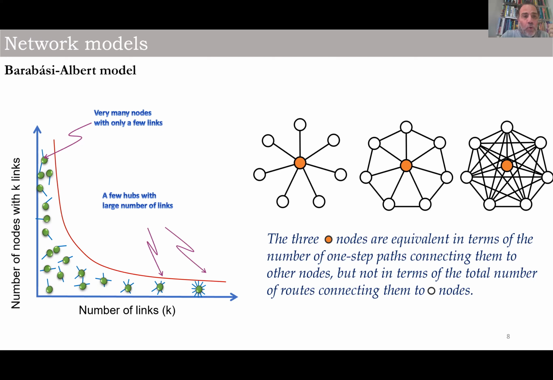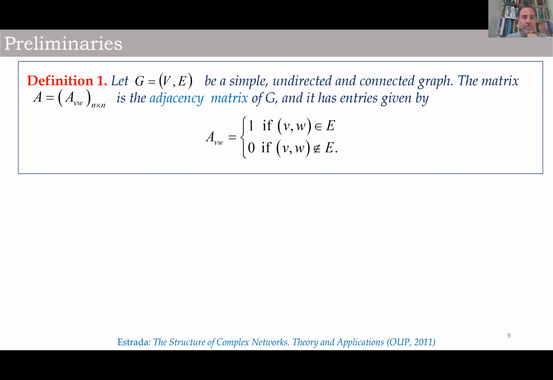But if you do calculations about more diffusive kinds of processes, you can see immediately, for instance, the propagation of a disease in these three different networks, that the rate of propagation, or the rate of diffusion, and the time at which the steady state is reached is different in these three scenarios.